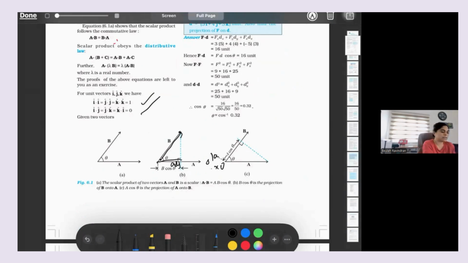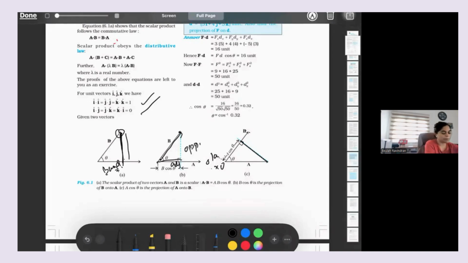So what about this one? This is the opposite side. So A is the projection of B on A. So this is the meaning: the projection of B on A. That means this is B cos theta. So A into B cos theta is the resultant. So the resultant falls on here. Get my point? If projection of A on B means B times A cos theta. Like this, projection of A on B means B times A cos theta.